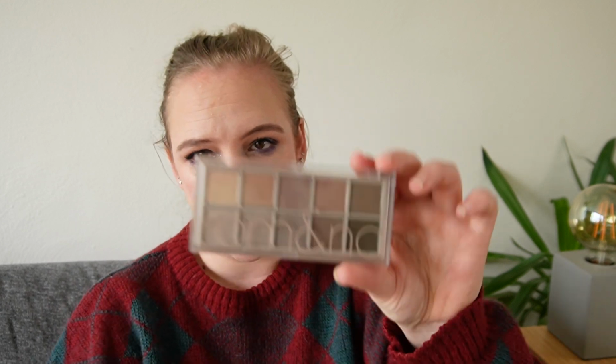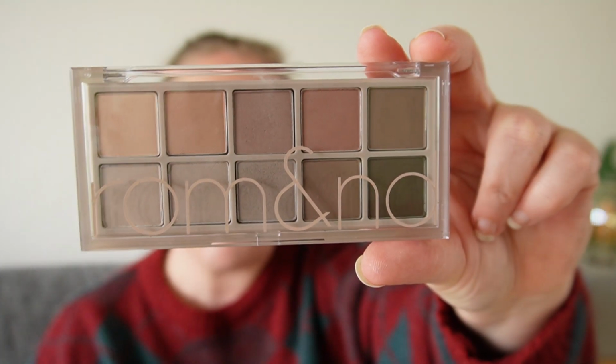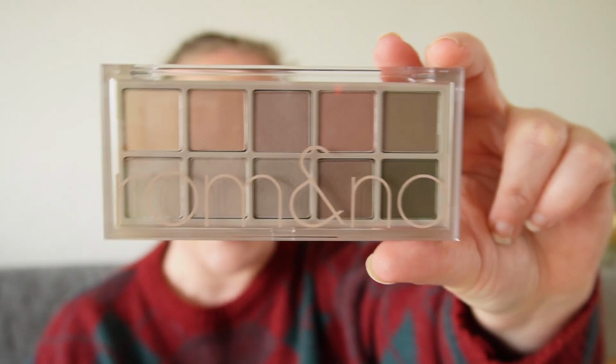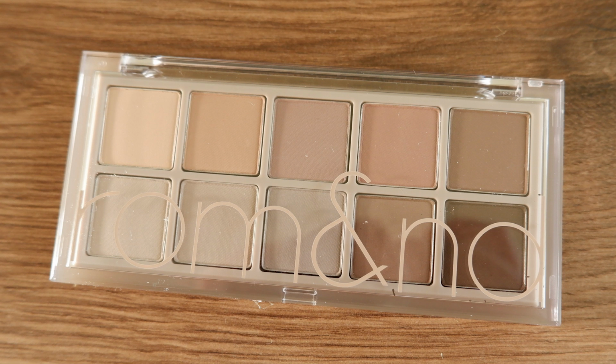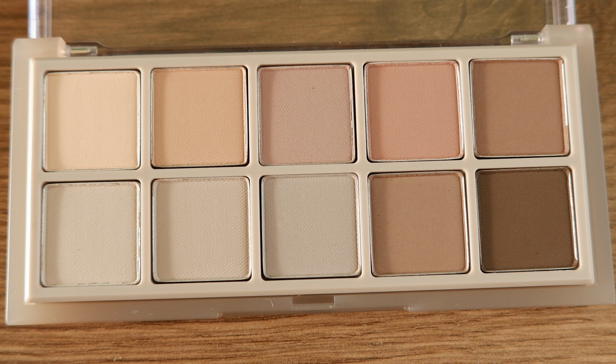I have already seen that there is a new one out that seems to be berry themed, like plums. So that one is definitely on the wish list from YESSTYLE as well. I, of course, as a lover of all things cool-toned, I had to try this. This is the Dusty Fog Garden. And the thing that helped me back when I started trying Romand initially, because this is one that I was eyeing up, there's just only really one reason.